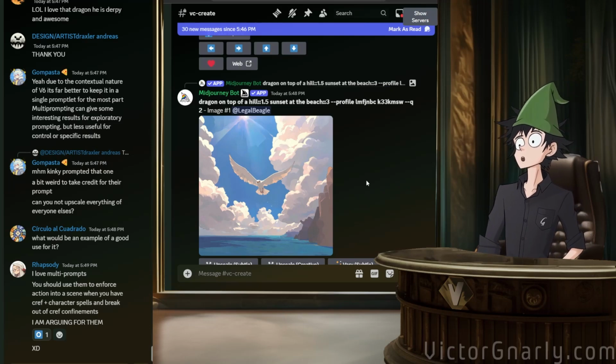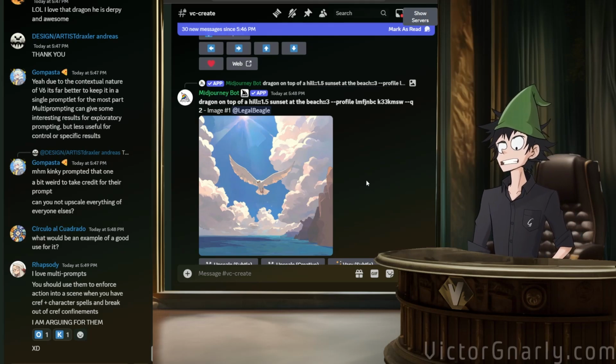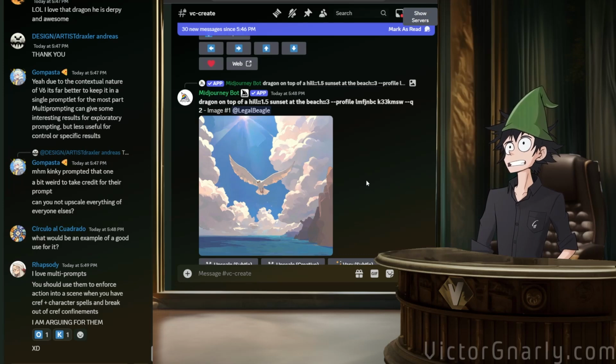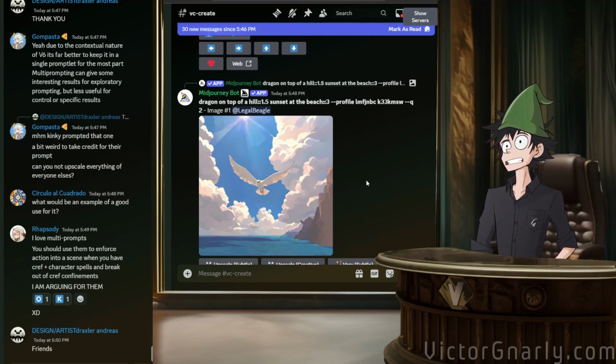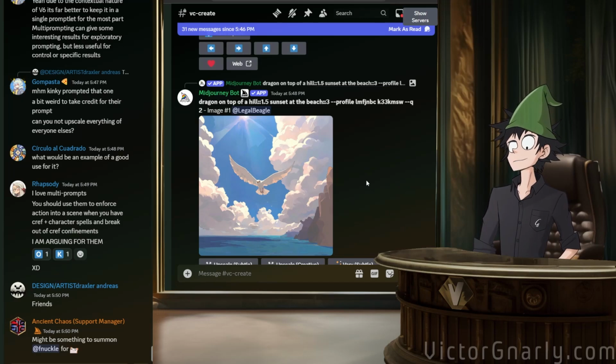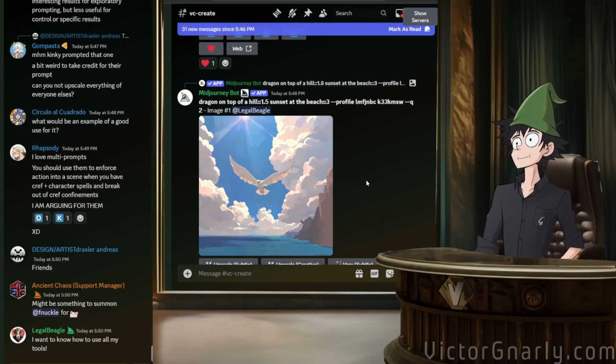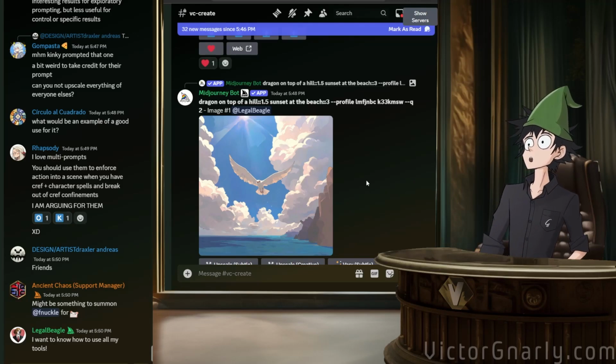Yeah, maybe next week we can have Rhapsody give a whole oral argument for multi prompts in version 6 and finding utility for it, because it really is one of those where on some crefs it works really well, on some it doesn't. It's a crapshoot. It's by far the most crapshooty feature I know of in Midjourney outside of chaos itself, right? And even with chaos, if you apply a cref on top of chaos, you control chaos. You can't do that with multi-prompting as well. Oh, it might be something to sink someone's knuckles into. Oh yeah, please do. I'm curious.